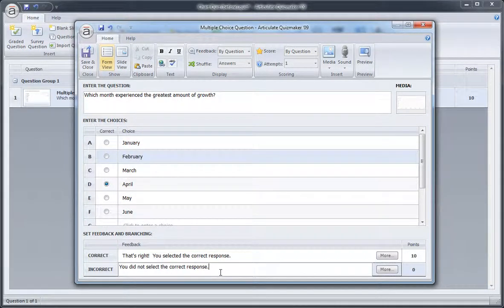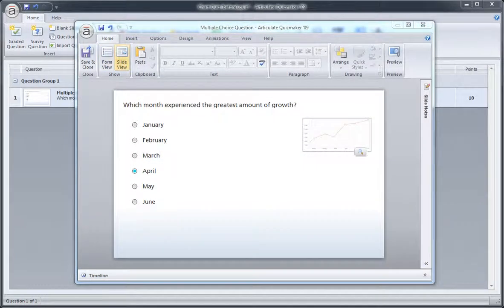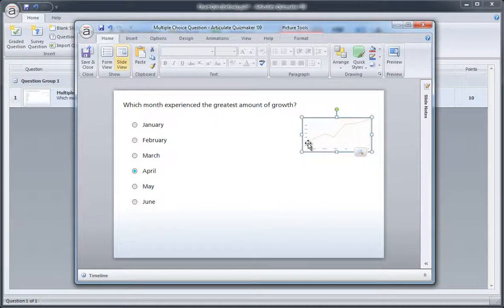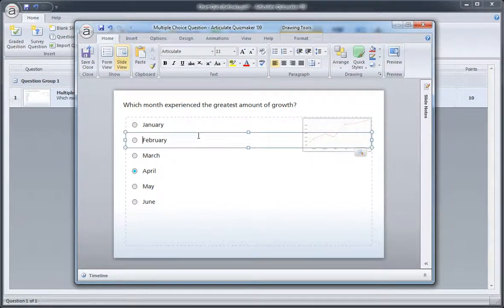Now, this works great in a lot of cases, but if you're looking to take your quiz to the next level, you're going to need to move into Slide View. Now, we do that by clicking this icon, Slide View. So what's the first thing you notice here, right? It looks a lot like PowerPoint, right? Well, we now have options for customizing the layout of our quiz. Now, this includes our graphics, text, multimedia, and even our question and choices.